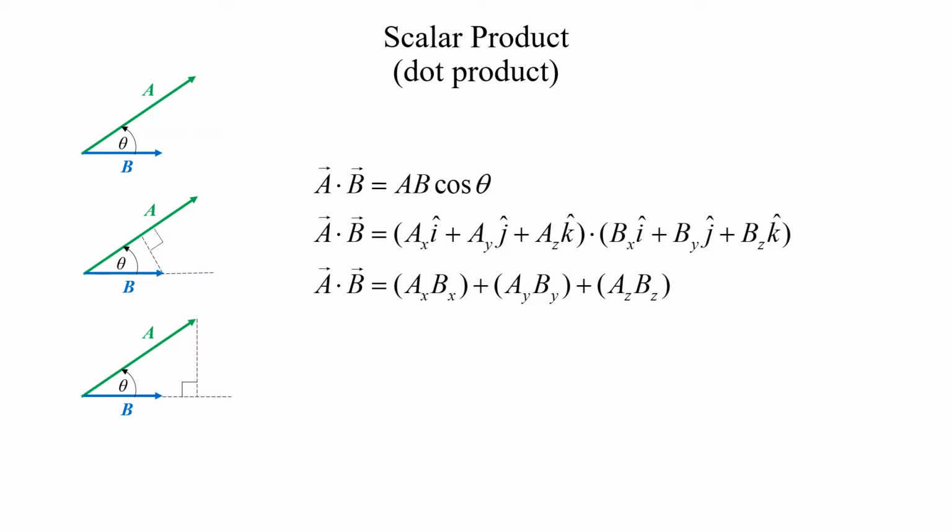It's called the dot product because of the notation that we use. So we see here, I take vector A dot vector B. The result is the magnitude of A times the magnitude of B times the cosine of the angle between them. So if I know the lengths of the vectors, I just take the length of A times the length of B times the cosine of the angle between them. Now, if I have the vectors in component form, to do the dot product I multiply the x components together, multiply the y components together, and multiply the z components together, and then sum those three products. That gives me the same result.